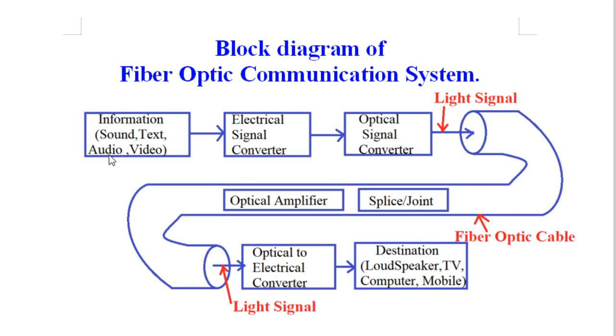in case of video recorder, when scene is recorded, at that time, there is a camera. And along with camera, there is a microphone. So that microphone records audio signal, camera records video signal. And that's why it is called as the camera is nothing but a transducer. What the camera is doing? Camera is converting any picture or any scene into an electrical signal. So in this way here, this first block is having information.